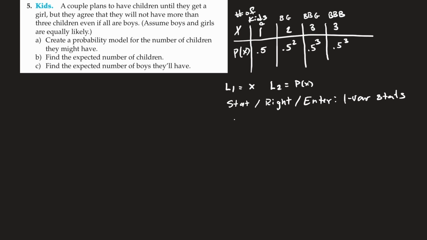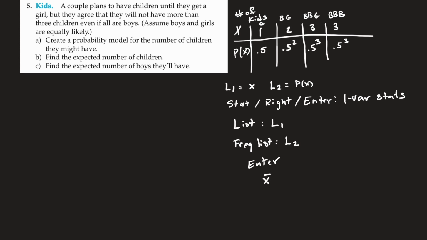This is what you're going to enter into that L1 or your list. That first value, we're going to put our X values. In this case, we left it in L1. If you didn't use L1, press second and then 1 through 6 on your keypad. That could select a different list. The next one is your frequency list. In this case, we're using relative frequency, which is probability. This is L2. So press second 2 if that's not already selected. And then you hit enter or calculate to make it crunch the numbers.